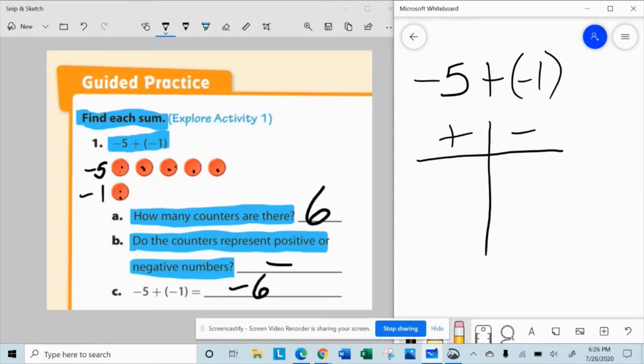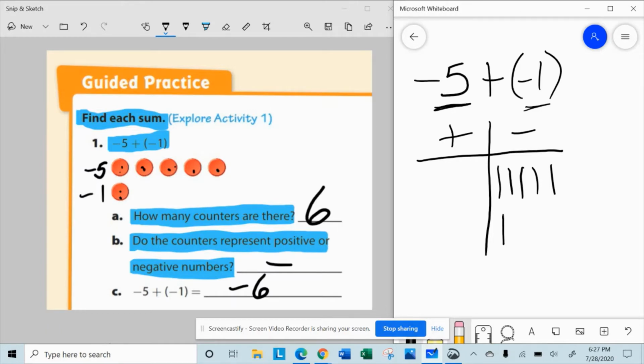Okay, so now let's look. I have a -5, so that's going to go on the negative side. We're going to put 5 marks for the 5 inside the negative part. So 1, 2, 3, 4, 5. All right, that takes care of my -5. Now I want to look at the next number that we're adding, which is -1. So -1 isn't going to go in the positive because it's a negative number, correct? So we want to add that over here to the negative side.